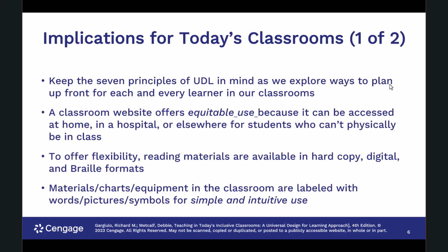We keep those 7 principles of UDL in mind, remember that we just saw, as we explore ways to plan up front for each and every learner in our classrooms. That learner's not an afterthought. We think about them at the beginning, and we figure out what we're going to do to make sure that they're successful. A classroom website offers equitable use because it can be accessed at home, in a hospital, or elsewhere for students who can't physically be in class.